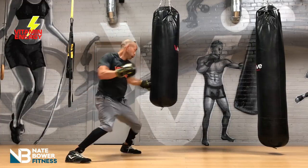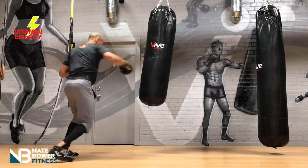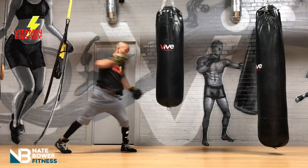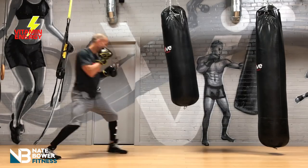So I'm on the outside, just kind of opening up a little bit with my uppercut, to see that punch coming. So if a guy's coming in on me and he's leaning forward a little bit, I can land that long range uppercut and then attack the body if I make contact.